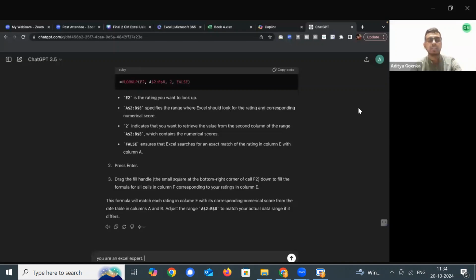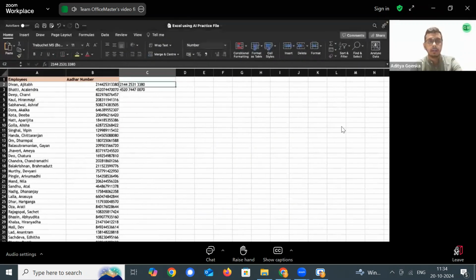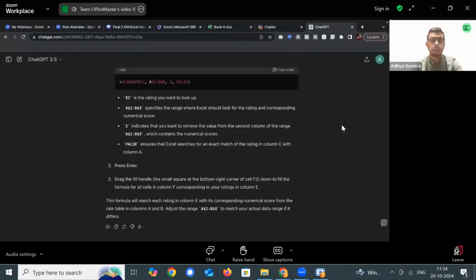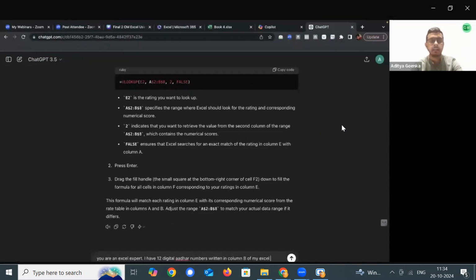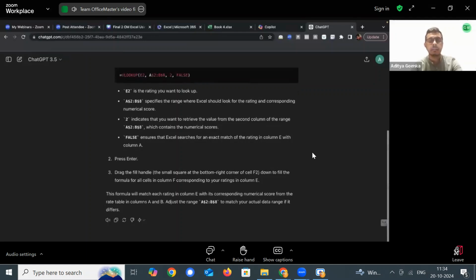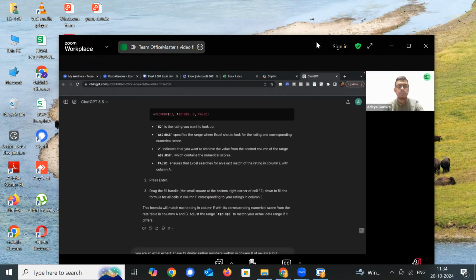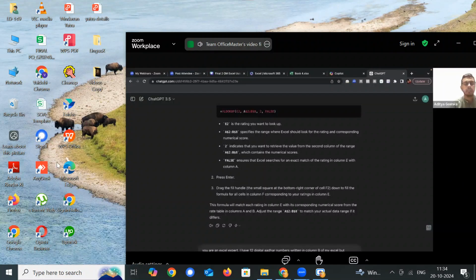Then I tell ChatGPT, I have 12-digit Aadhaar numbers written in column B of my Excel, but these numbers do not have spaces in between them. So I tell ChatGPT about it.